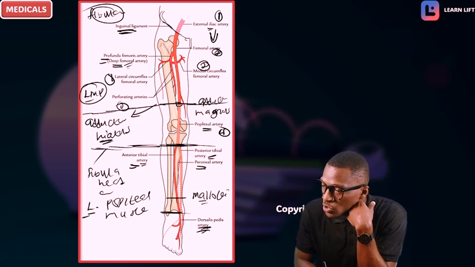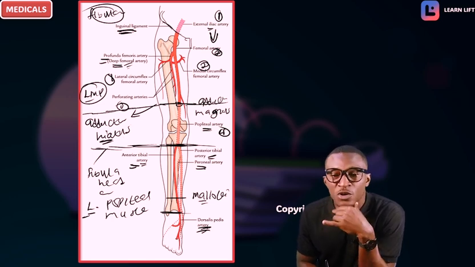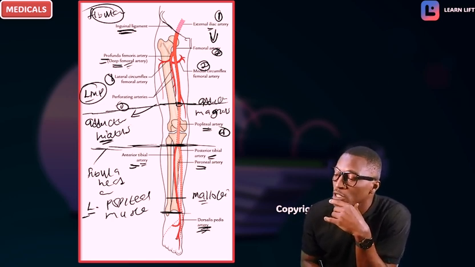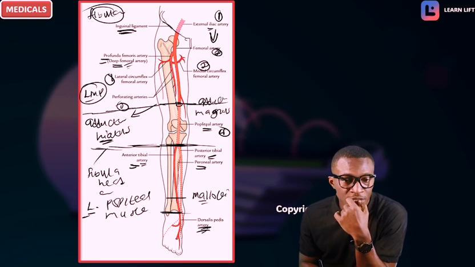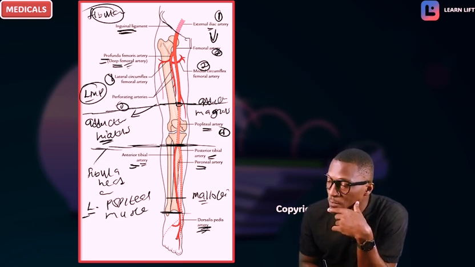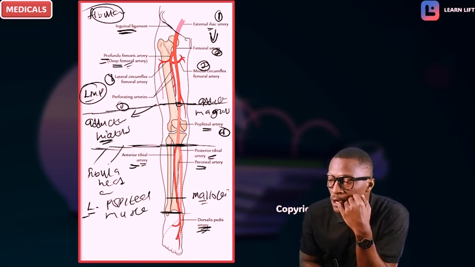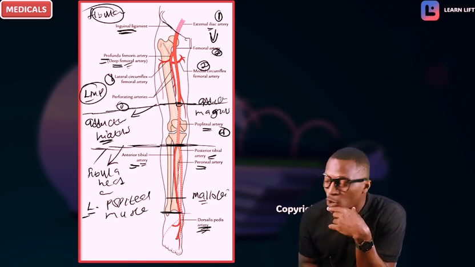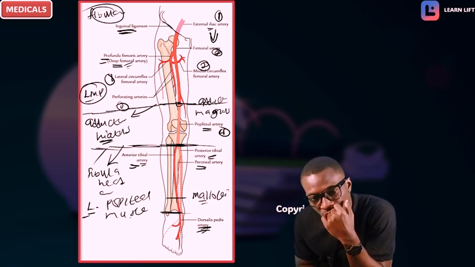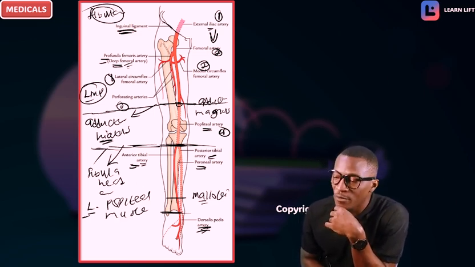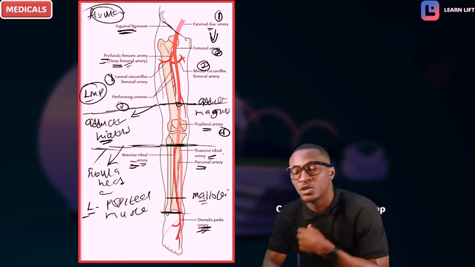The femoral artery is still going to run down. Immediately it gets to the adductor hiatus, or the adductor magnus, it changes name from femoral artery to become the popliteal artery. Are you seeing that? The popliteal artery will keep running down. Immediately it gets to this point, what do we call that point? We said that point is this arrow here, the fibular head or the lower border of the popliteus muscle. There it is going to bifurcate into 2 to give the anterior tibial artery and the posterior tibial artery.